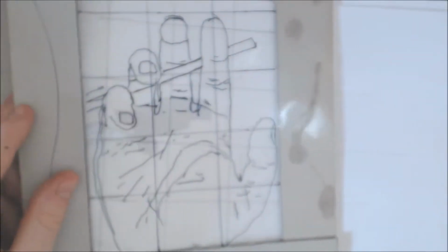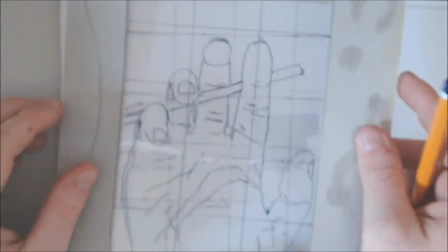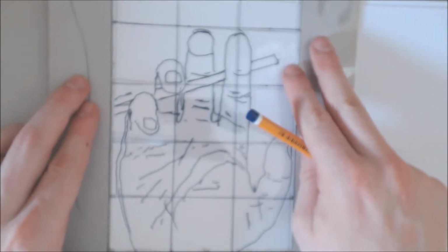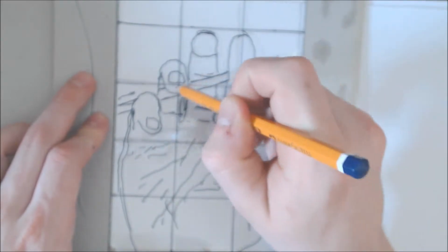The next step in finishing this drawing was copying the grid that is on my acetate here and putting that onto my sheet of paper. So you can see there, my grid lines up with the grid that I'm just drawing here. I've done that simply by laying it down and pushing down on the actual points where the corners of the squares meet onto the sheet.